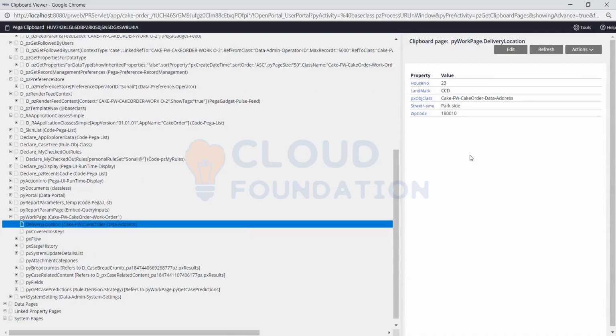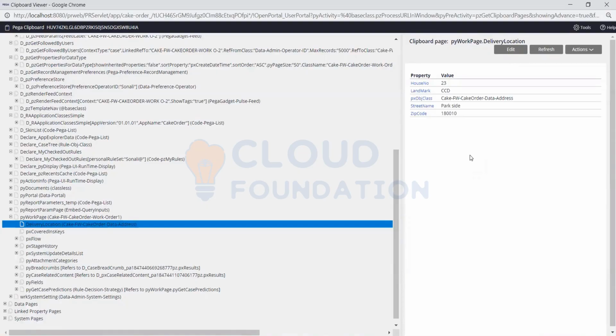The pxObjClass gives a context to that page. Whenever you're referencing that page, you will get a class context based on pxObjClass. If you are referring to pyWorkPage, that means you are referring to your work order class context.